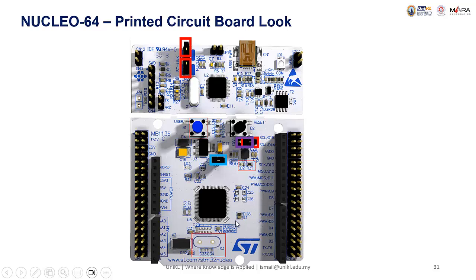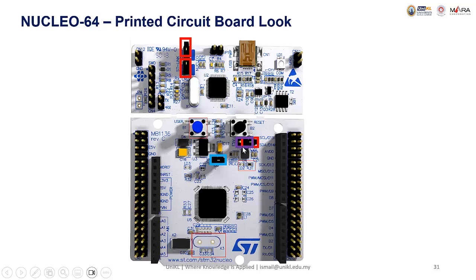The bottom part has the processor. This is the processor, and then this is the voltage. We can select either power from USB or power from external. External can be 5 volt and ground, or up to 18 volt on VIN and ground. At that time this must be connected to E5V.